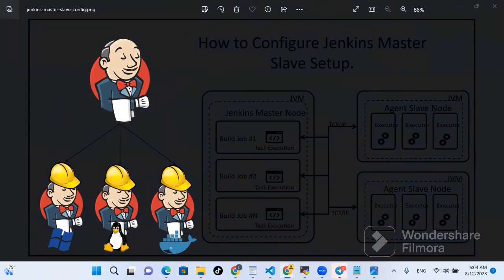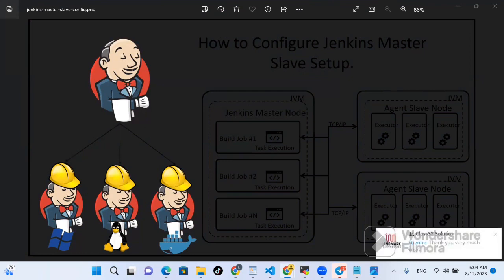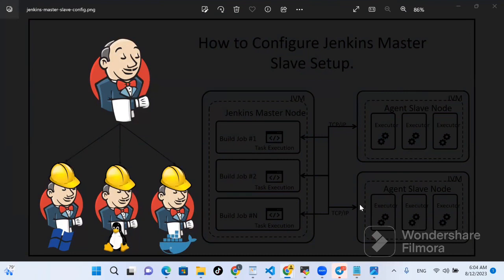So I'll be showing you how to connect your Jenkins servers to the agent servers. This is going to make your life easy. First, you need to know there are always issues while trying to connect your slave agents or your node agents to the Jenkins server. You always have agent offline and a lot of problems always happening. So the purpose of this video is to help you and show you how to connect your agent server to your Jenkins server.